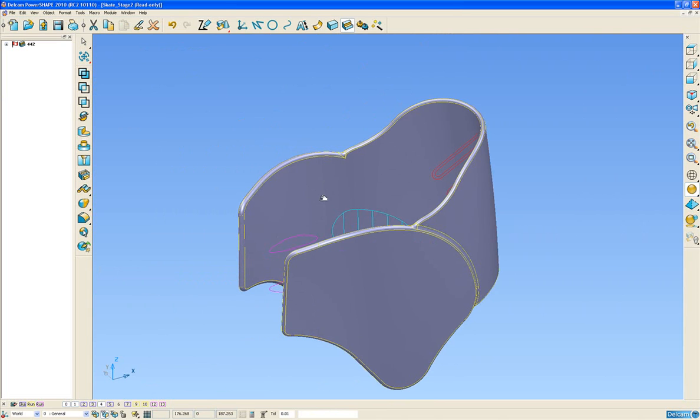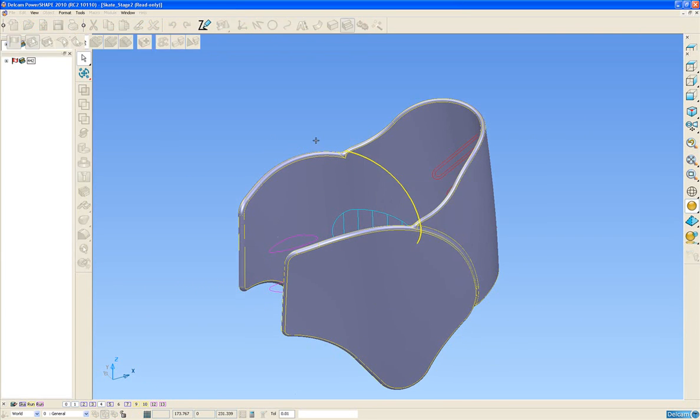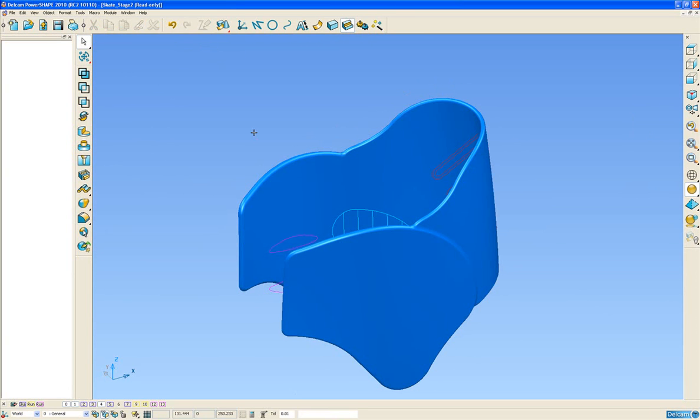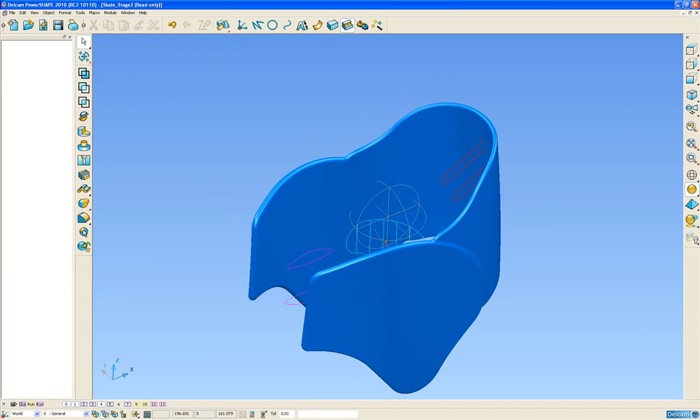The next stage of the heel support design is going to require us to do some surface modelling. So to do that, we're going to take our solid that we've created so far, and we're going to just break that into individual surfaces and work on the component in surface mode.